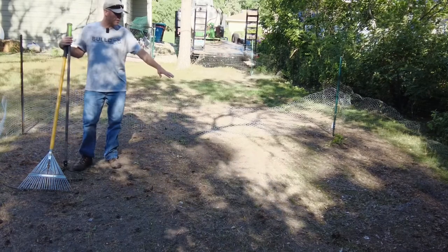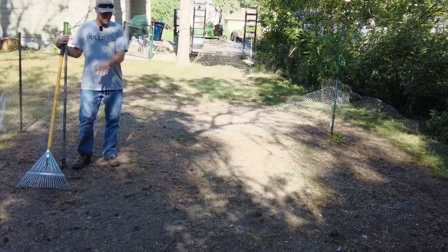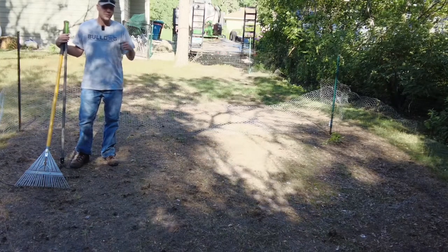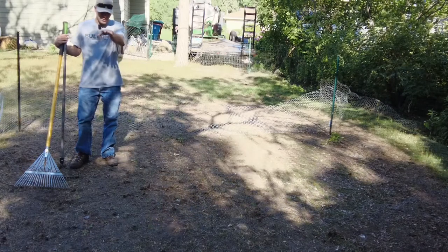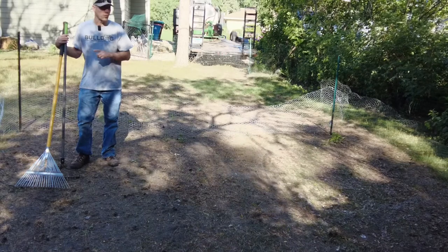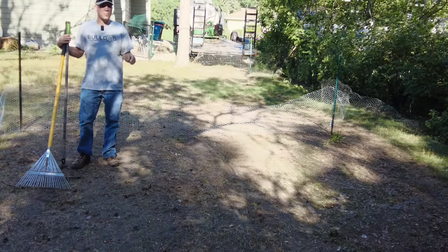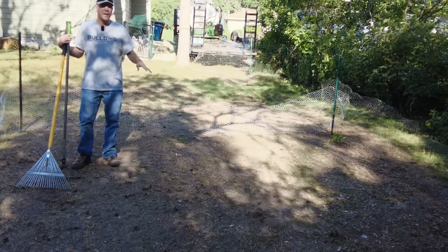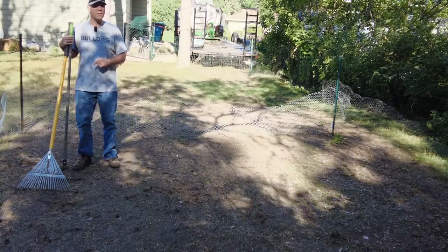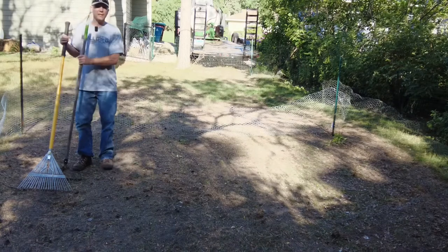First thing is we're not going to touch the area that already has a little bit of grass growing. It's very young. This area just never got a good start, mostly due to the lack of watering. So we're going to seed bed prep this area, reseed it, and then hit it with one round of herbicide at two times the potency of Tenacity. Tomorrow I'll come back and hit it again with another 2x potency of Tenacity, and I'm not going to water it in — and as a spoiler alert, I'm not going to use a surfactant. I'm not worried about the herbicide sticking to the blades of grass.